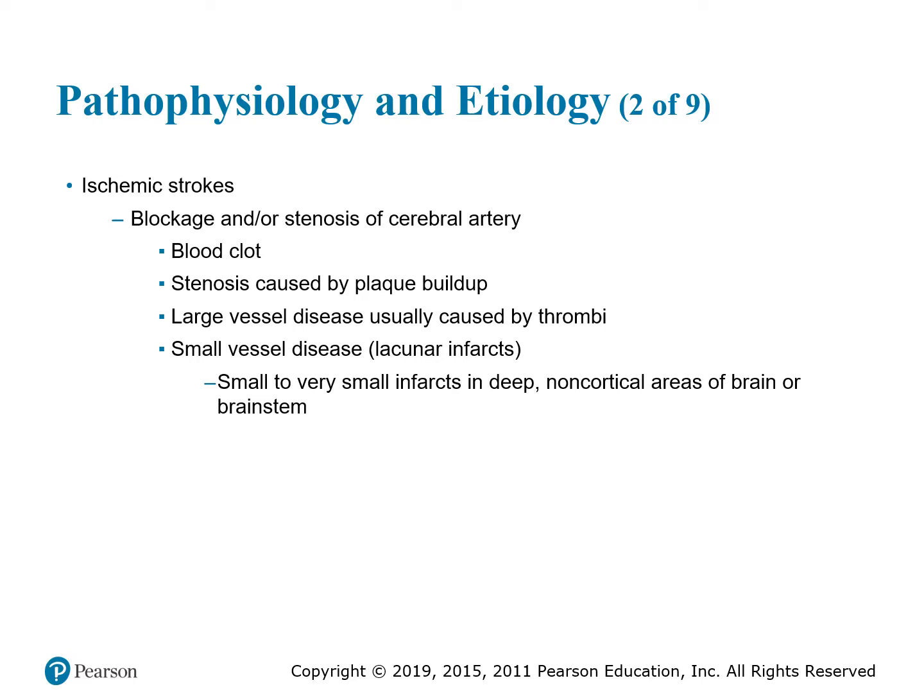So ischemic stroke. This is a blockage or a stenosis, so a narrowing of the cerebral artery, and it can be caused from a blood clot. It can be caused from plaque buildup. It can be caused from a thrombus, which is something traveling through the vessel that will occlude it, or small vessel disease. So you may have vessels that are very narrow, and the blood flow is cut off because it's narrow through there.